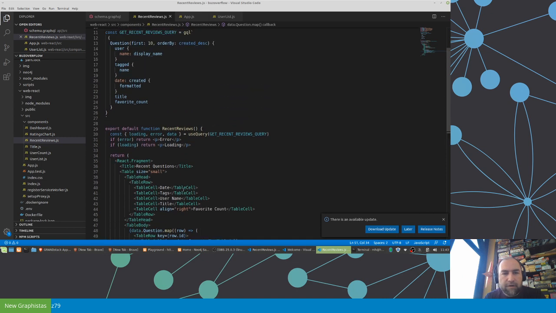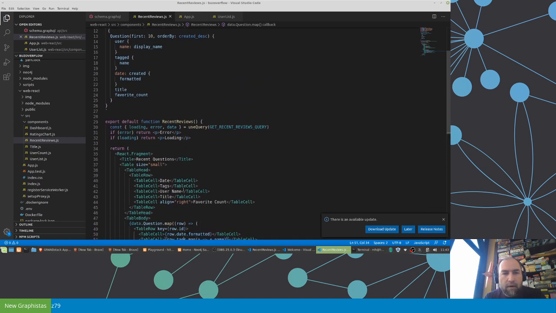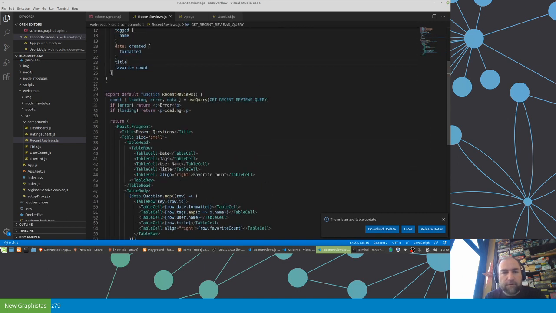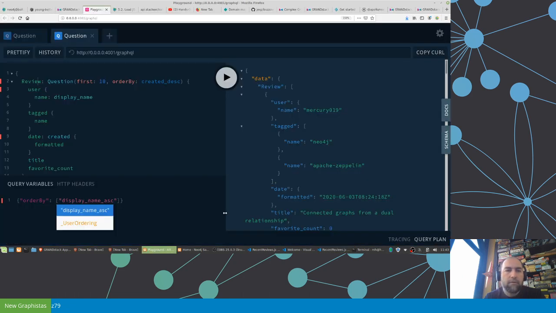So that should be fine. And text is title. And then instead of stars, we have favorite count. Probably we also want to rename this to favorite count in JavaScript. Okay, so this should be hopefully it.